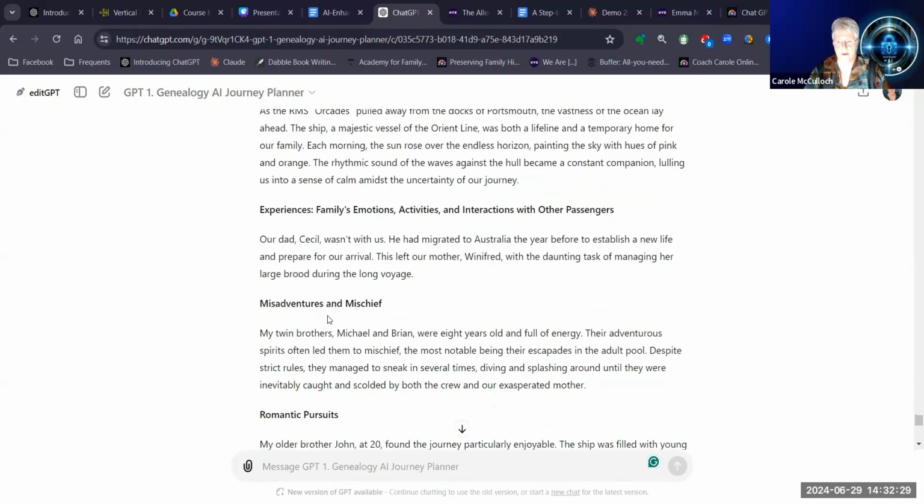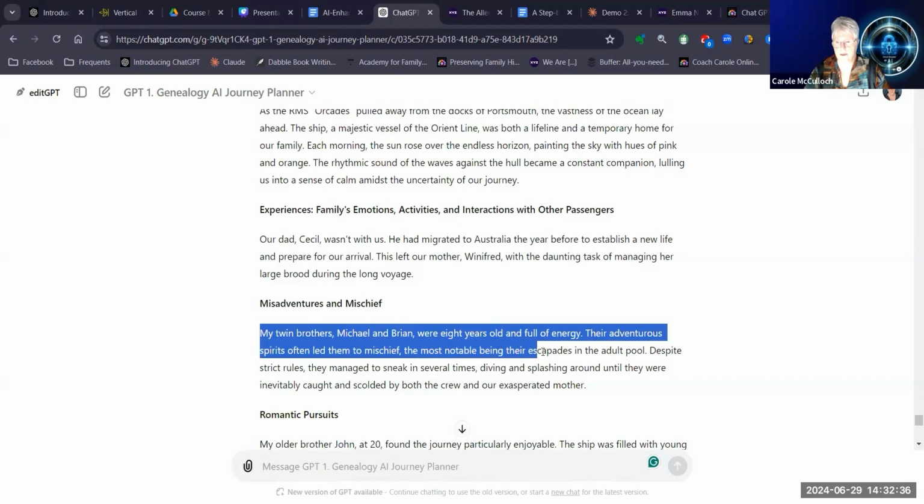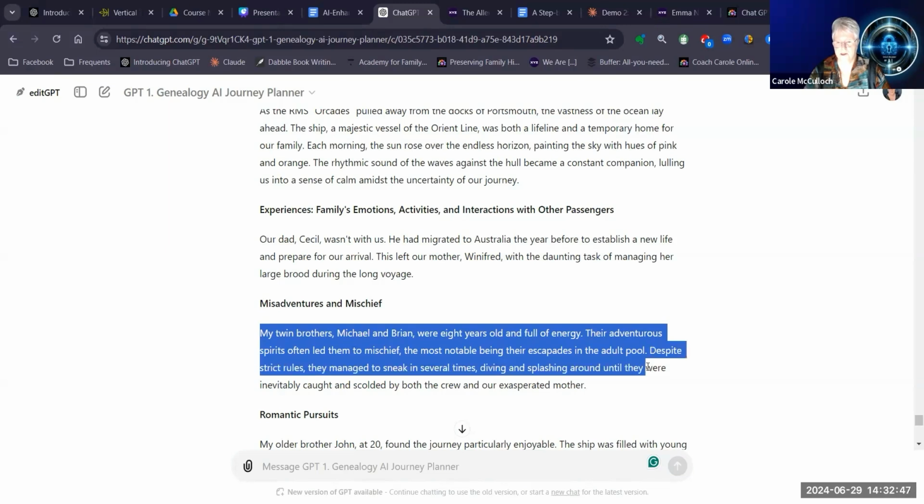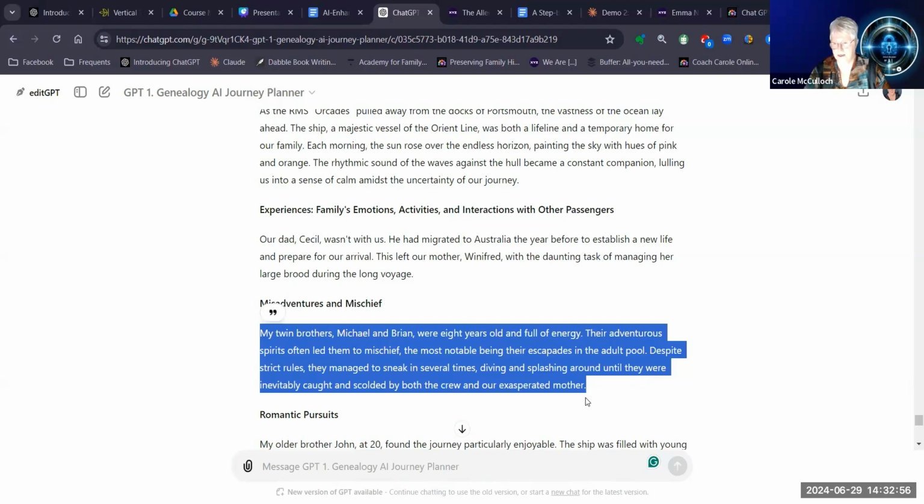And this is one of the memories that my mum would tell us, that my twin brothers, aged 8, were very adventurous spirits, but they were often caught in the adult swimming pool where they shouldn't be. Despite the strict rules, they managed to sneak in several times, diving and splashing around until they were inevitably caught and scolded by both the crew and our exasperated mother.